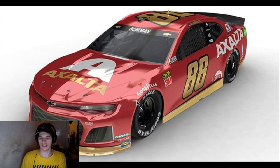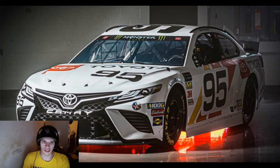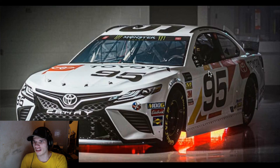Although it does not get Throwback of the Year nominations. Sorry, Levine Family Racing, but the Toyota red, orange, and yellow stripes that are synonymous with the American motorsports brand for the manufacturer on the sides of an all-white race car isn't cool. In fact, I find it to be a cheap and lazy way to make a throwback. Is what I would say if it wasn't accurate to the car it's throwing back to. In fact, Levine Family Racing is actually throwing it back to the 1989 Toyota Celica that won the IMSA GTO Championship. I'm surprised.